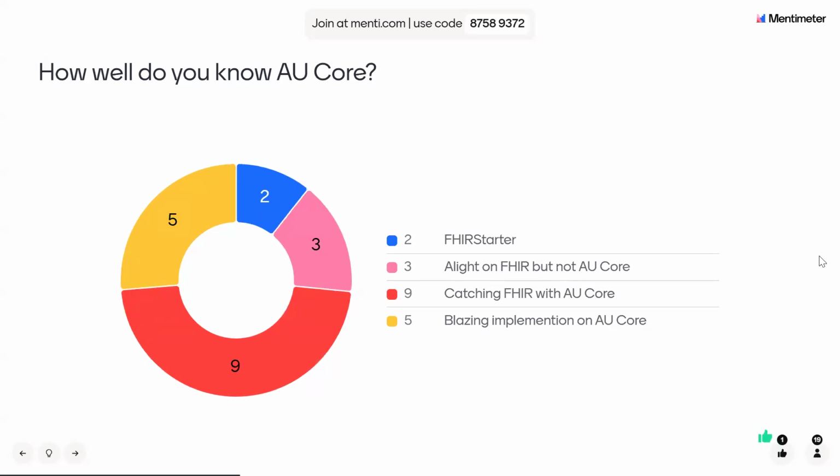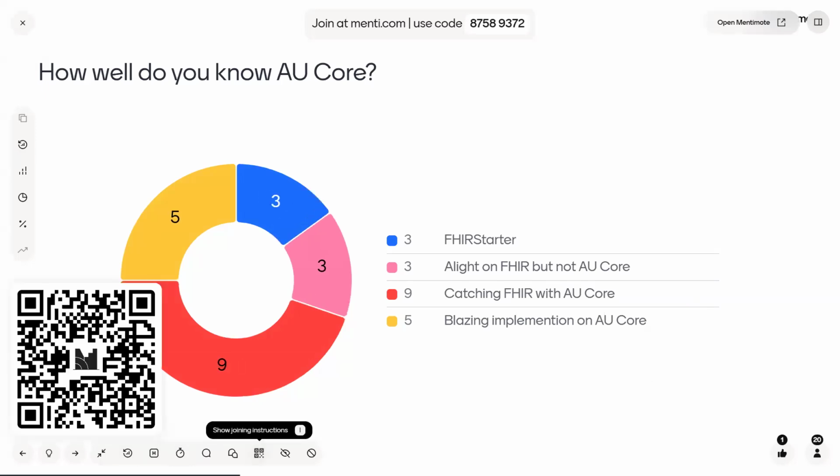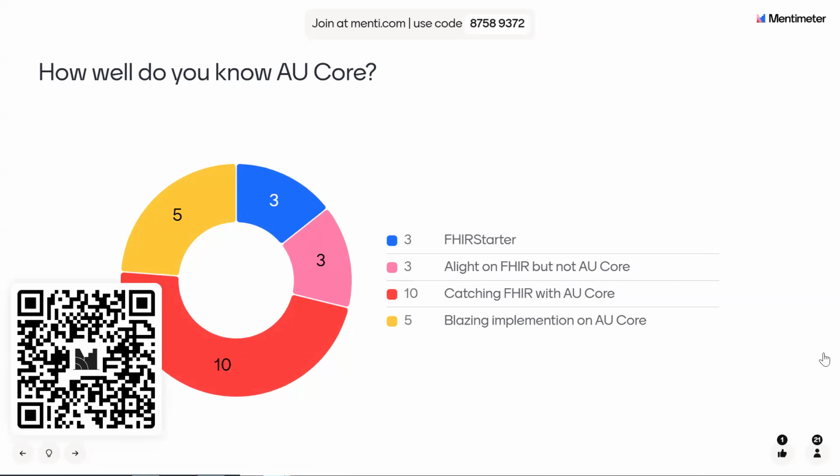Take that into the code and it says it's not working. Does that happen to anyone else, or just me? Check the code. I just used the QR code. I've just popped a fresh QR code up on the screen, so you can see if that one works. Thank you. Thanks, that works. The code didn't on the website. Thank you. Oh, cool.